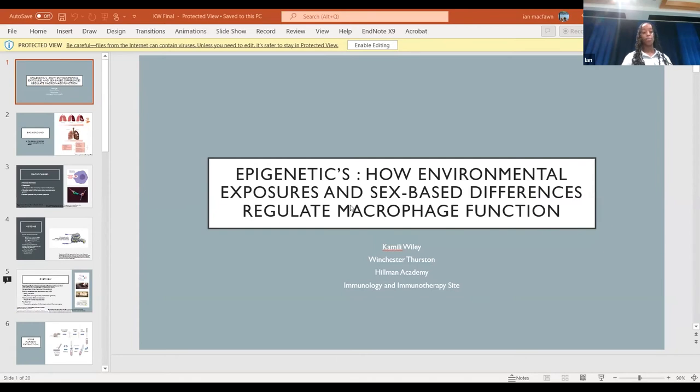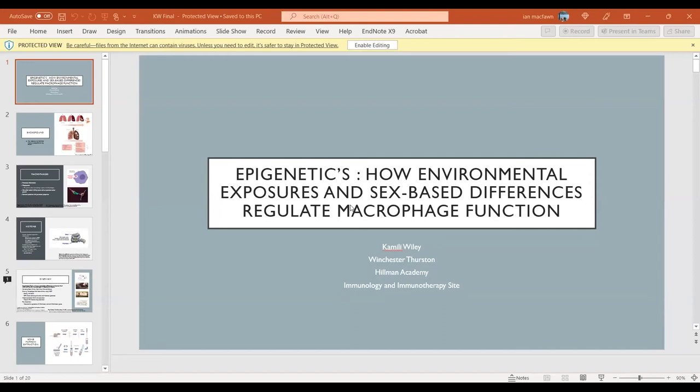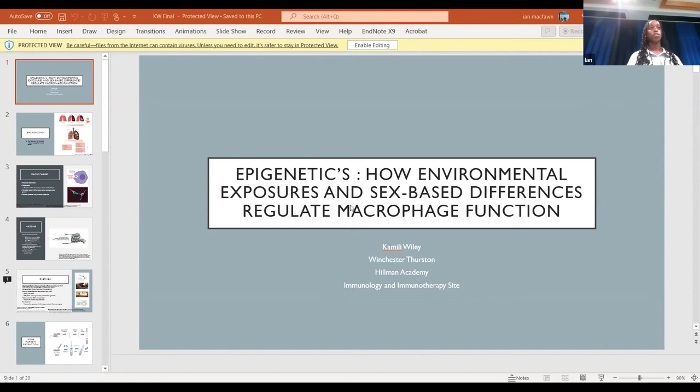So just a little bit of background. The main question is, how does our environment make us susceptible to lung cancer? At the top, there's a figure showing a normal lung. As the lung cancer progresses, you can see the tumor starts to grow. As the cancer progresses more, the tumor grows bigger and another tumor also grows along the lung. And tumor metastasis can happen, which is when cells from the original tumor travel throughout the body through the bloodstream and can go to different organs, and new tumors can grow there.